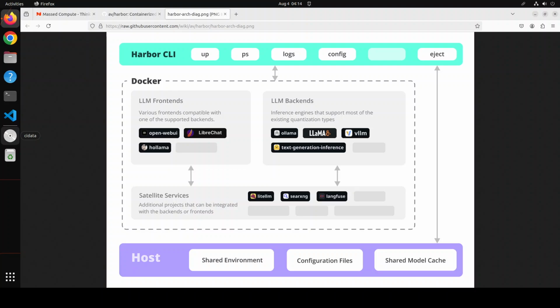Harbor is not really designed as a deployment solution, but rather as a helper for the local LLM development environment. It's a good starting point for experimenting with LLMs and their related services. And of course, if you are comfortable with running Open Web UI with Ollama, for example, with SearXNG, then this Harbor CLI is not mandatory, but I think it is a very good option. If you just want to keep things simple with one or two commands, you can set up your whole system and then you can easily bring it down too. So this is where this Harbor CLI becomes very handy. Let's try to get it installed and then we will see how it works.